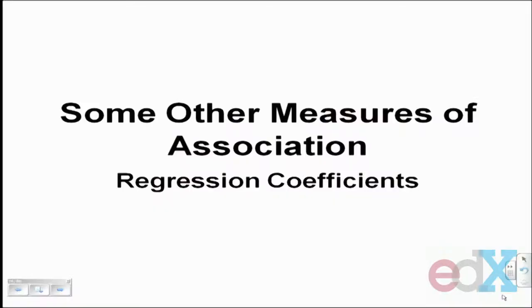I'd like to end this series of lectures by talking about what is probably the most commonly used measure of association to link a risk factor to an outcome. Commonly used in the sense that if you're reading papers that are published in the literature, chances are when they're reporting measures of association, they were using this type of measure. Basically, what it is, a regression coefficient. Now, I'm going to be talking about regression, as will Marcello, at the end of this course. And we'll get back to that and talk about what a regression model is and what these coefficients are when we get to that point in the class.